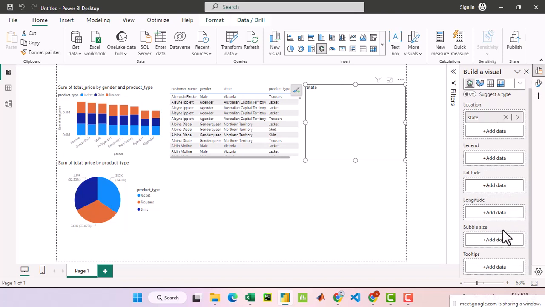And then the tuple size. And the tuple size is what? Tuple size.